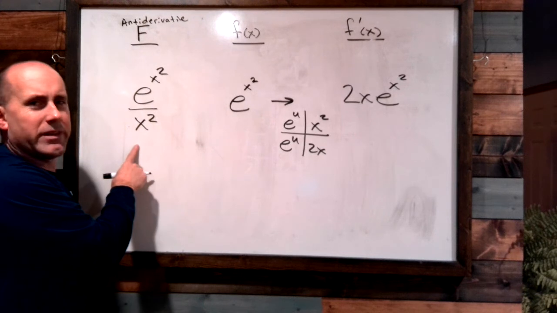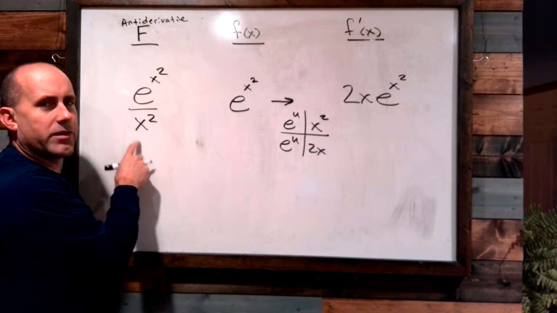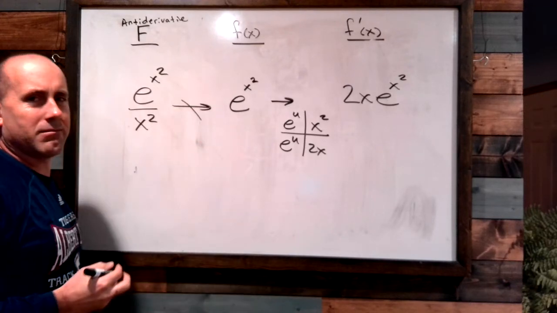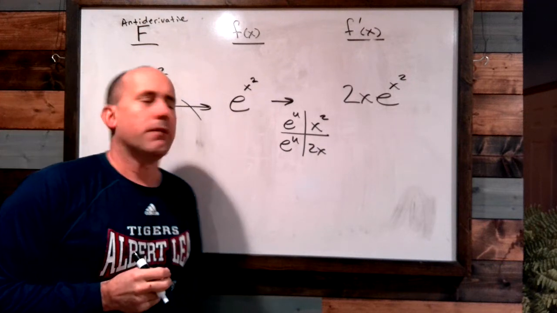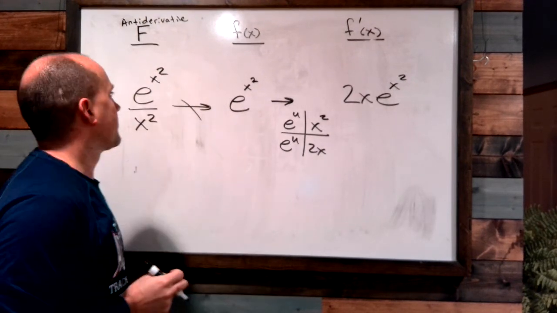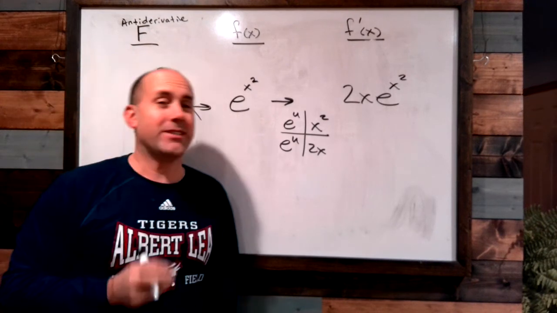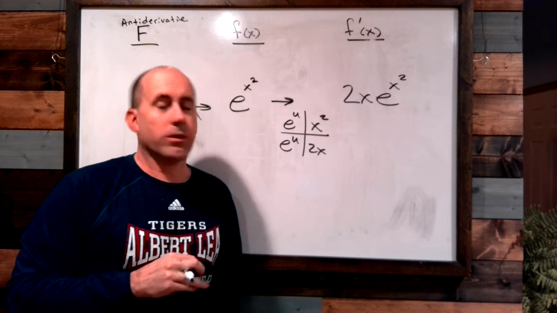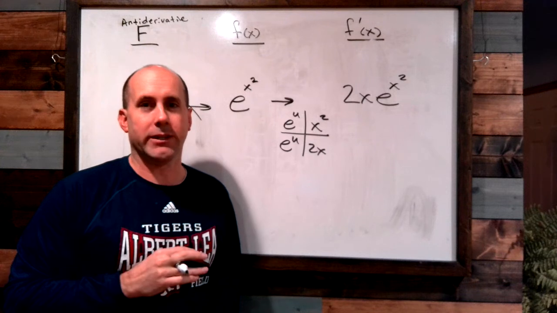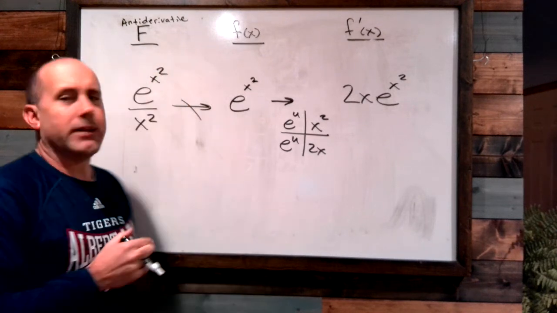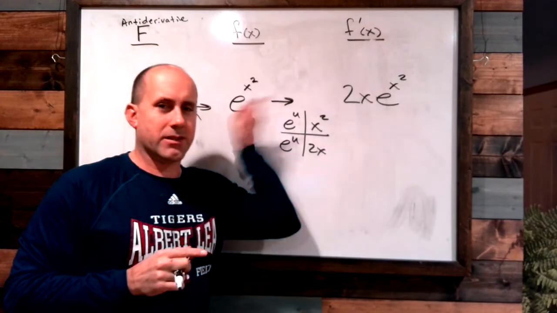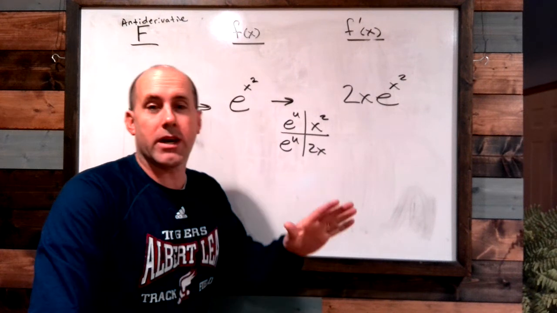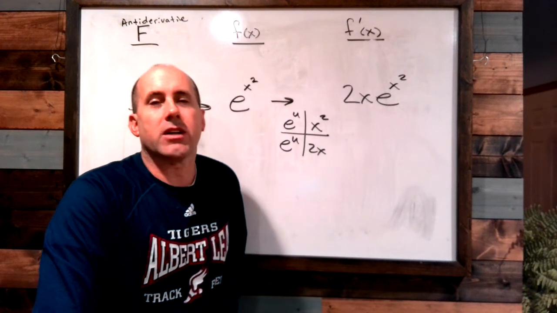But when you take this derivative, you have to use a quotient rule, and you don't come up with that. That doesn't work out. In fact, finding this antiderivative is, well, it actually seems just about impossible. It is almost impossible. There's a way we can work around it. It requires a lot of calculus, more than Calculus 1, and we're not going to do that. But I want you to understand that taking derivatives is straightforward. We learn how to take derivatives very well. You become very proficient. You had no idea how to take a derivative at the beginning of this year. Now you can take all sorts of derivatives.